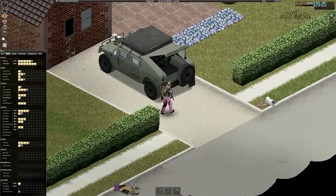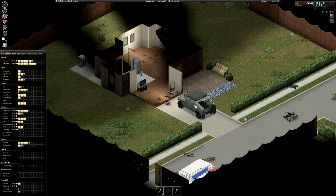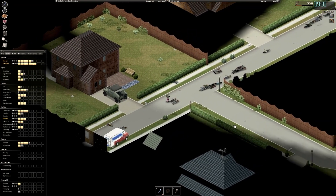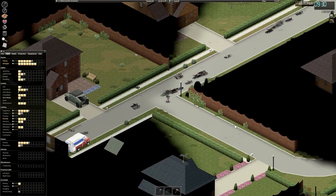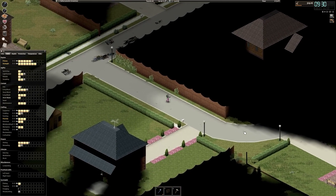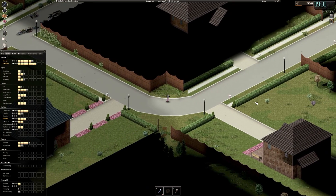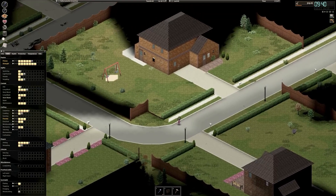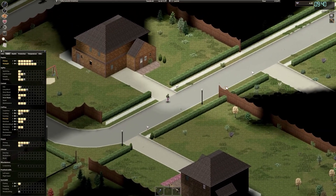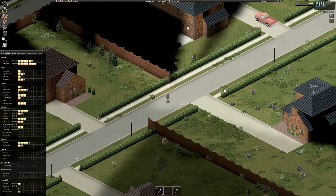Oh, look — there's a propane tank on that grill back there, that's nice. I didn't even realize we had that. So we need more garbage bags. I already tore this place up, I don't think there's any trash cans in there. Mostly trash cans are on the street, so I'm not sure there'll be any more garbage bags in this neighborhood I haven't already stolen. The houses down that way would probably be a better bet because I know they have garbage cans outside. This is a good opportunity to take a look at the neighborhood, do a little minor sweep, make sure we don't have any uninvited trespassers. I still consider it our property. Might as well try and keep it relatively clear.